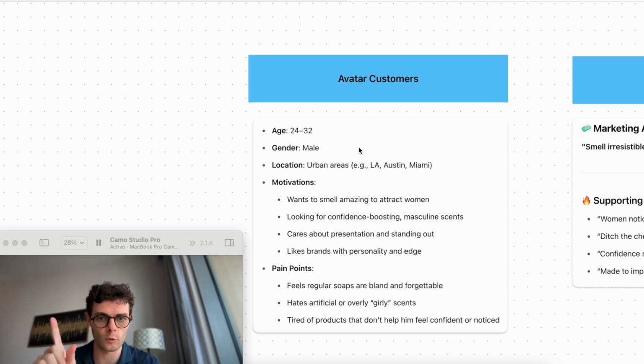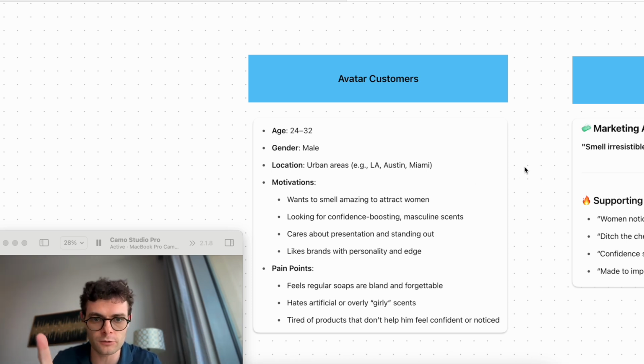Okay, let's go over number one, avatar customer. Every single ad that you create should be created with the customer in mind. Just like any offer or angle or desire or pain point that you want to inspire or talk about, I should say, the customer should always come first. If you do ads before understanding your customer, you have no idea what you're doing and you're just shooting your shots, hoping something sticks.